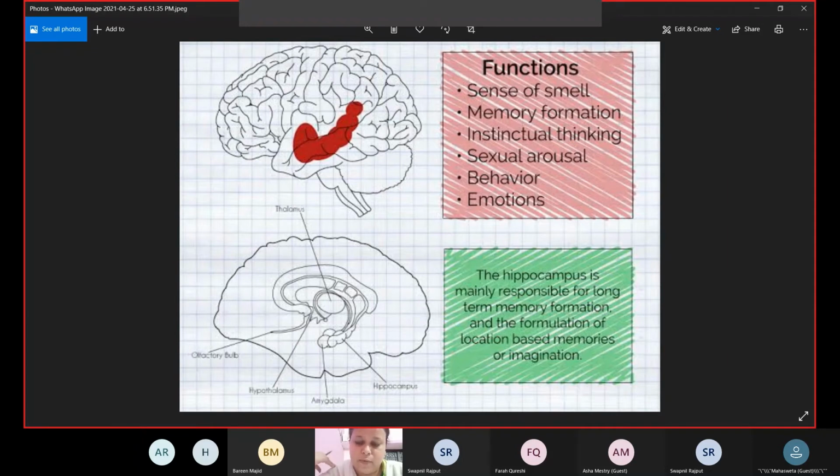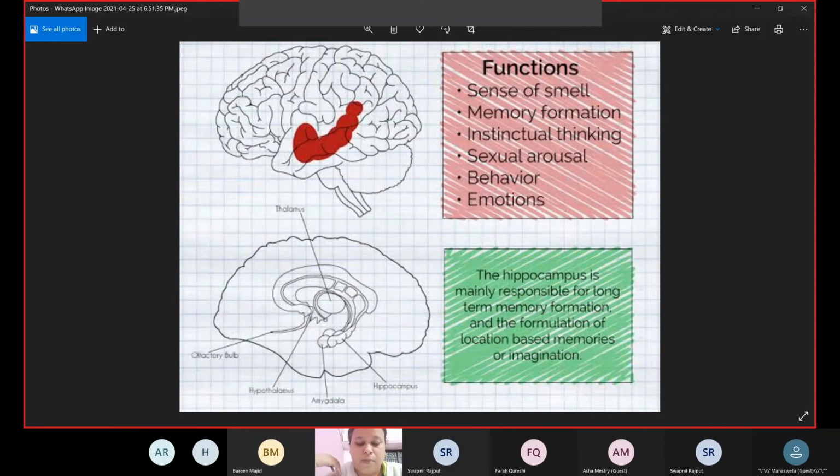So now next, we come to another case study that is known as RB. Again, just like HM, it was RB. He lost his memory to an ischemic episode. What is an ischemic episode? If blood flow to your brain reduces, you suffer from a condition known as ischemia. So he suffered from this ischemic episode, meaning at one point in time this reduction of blood happened to his brain during a bypass surgery. He also developed dense anterograde amnesia.